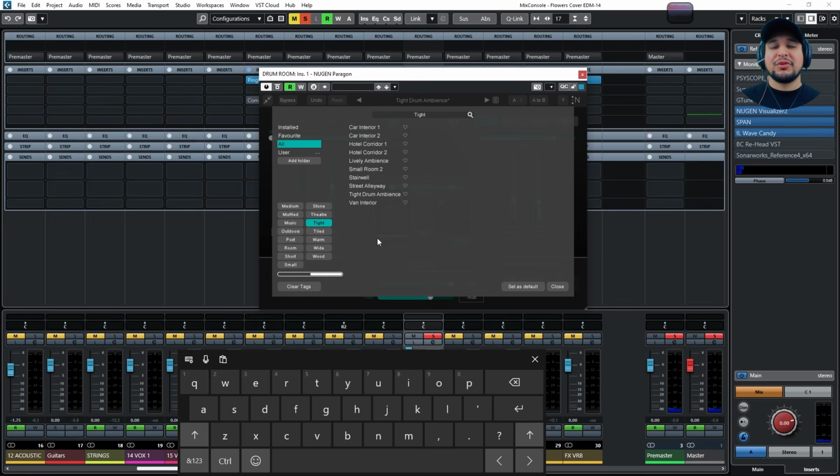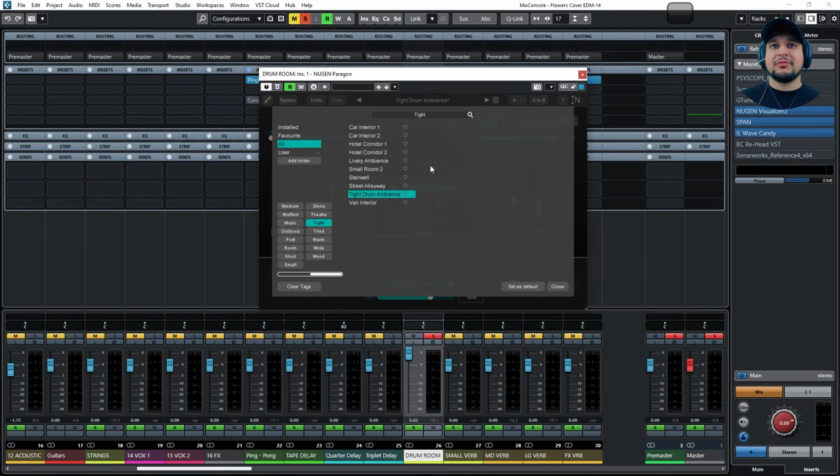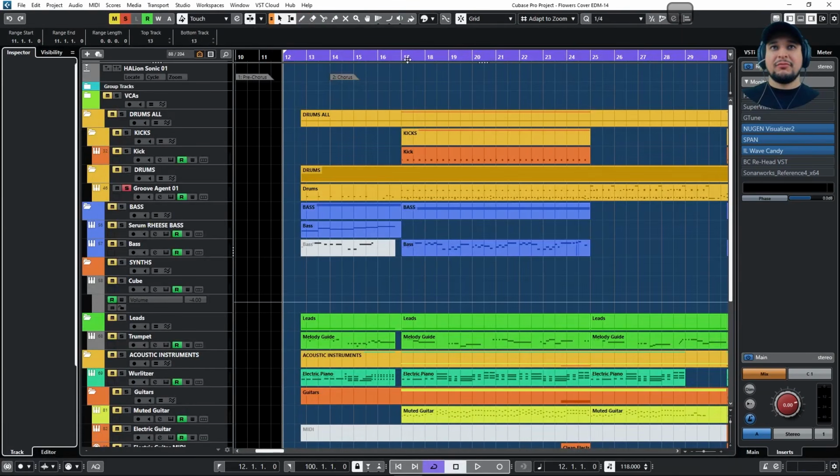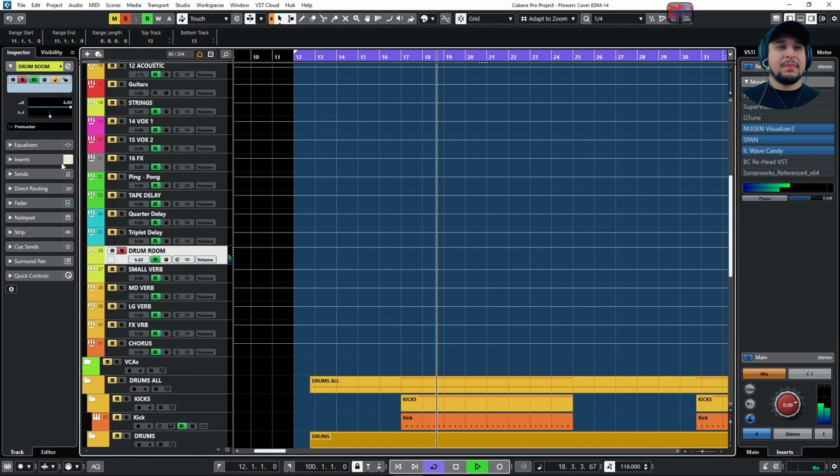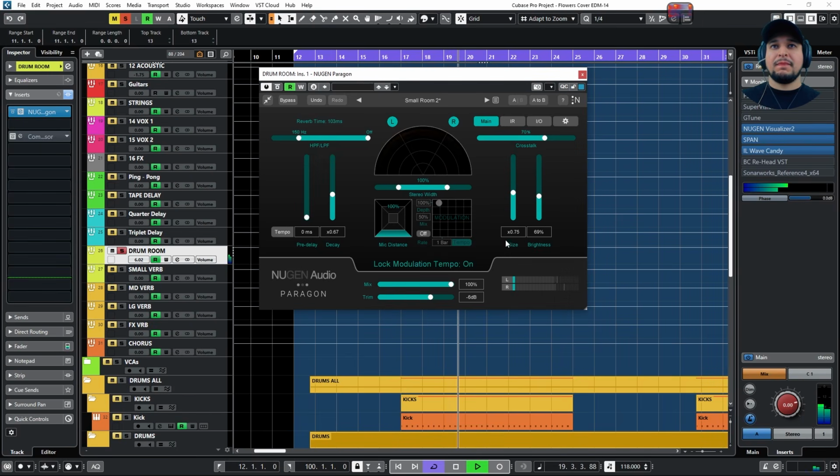See what type of presets you like, and then you can say, okay, in my case, I wanted a tight drum room. Let's see, another one. Let's look at a small room preset. And they're all going to sound slightly different.